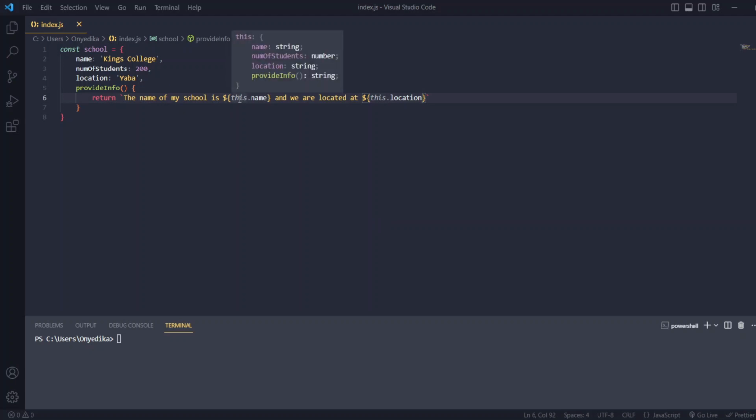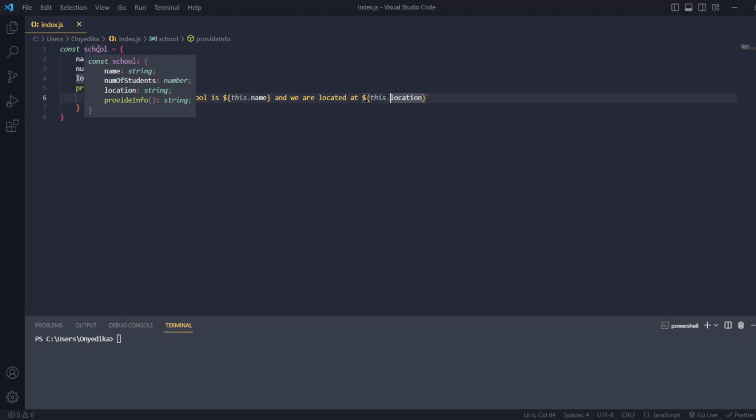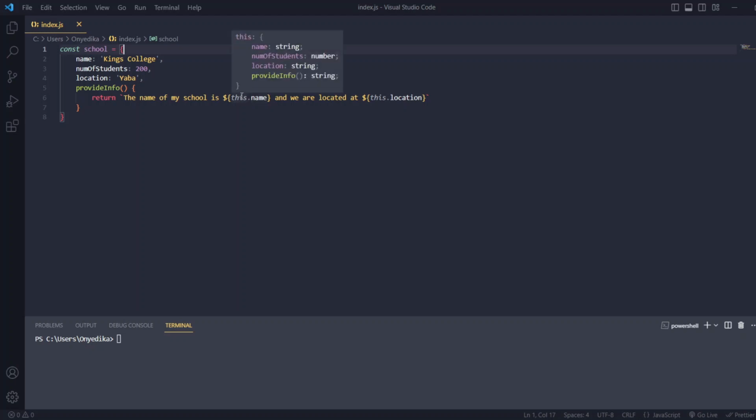So this refers to this object here. When we say this.name, it is relative in the sense that it's subscribed to the object within which it's called. Because this keyword is called in this provide info function that is within this school object, it subscribes to the name of the school.